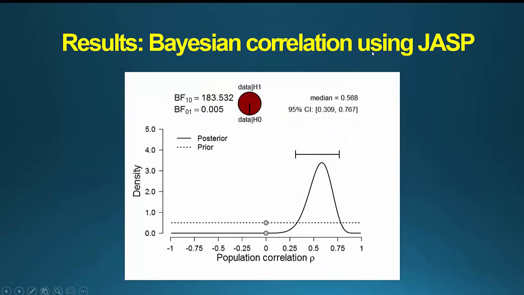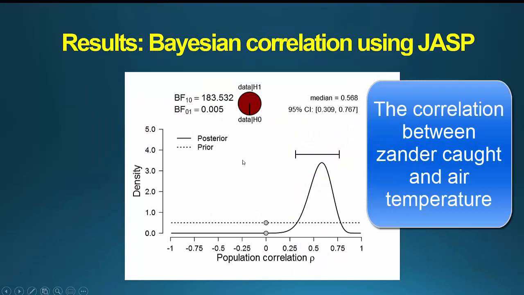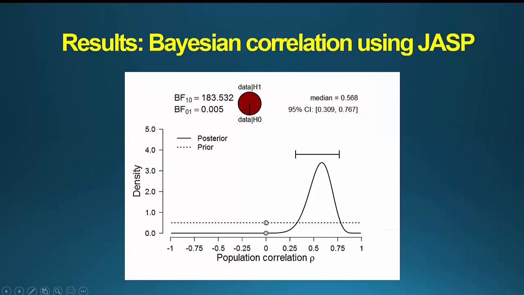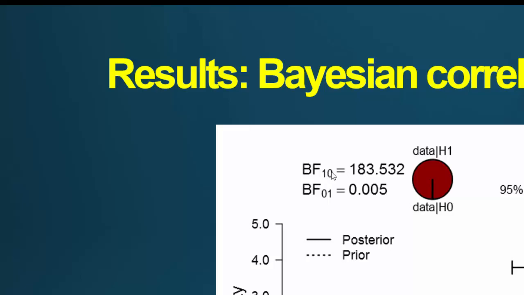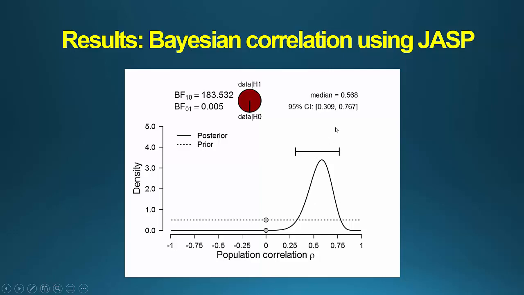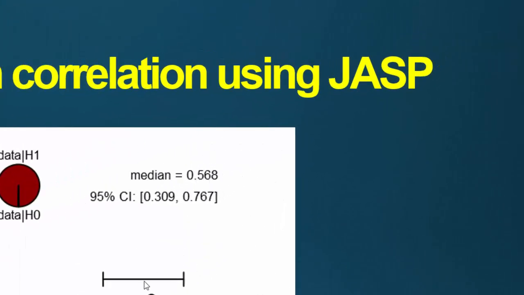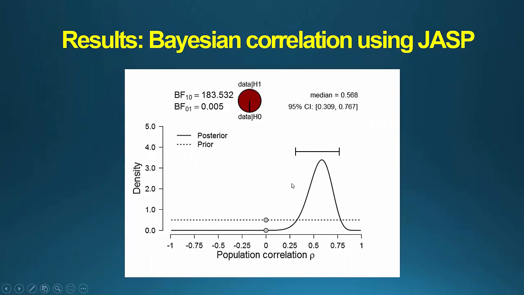If we look at the Bayesian correlation for those data we've just seen. This is imagining before the experiment, we've said there's no correlation, but we're not sure. So it could range anywhere between -1 and +1. Then after the experiment, we have this decisive evidence with a Bayes factor of nearly 200 in favour of there being a positive relationship, and it estimates the correlation at 0.57, and this is the possible range of values with 95% confidence between a 0.3 correlation and a 0.77 correlation. So clearly strong evidence that it is greater than 0.